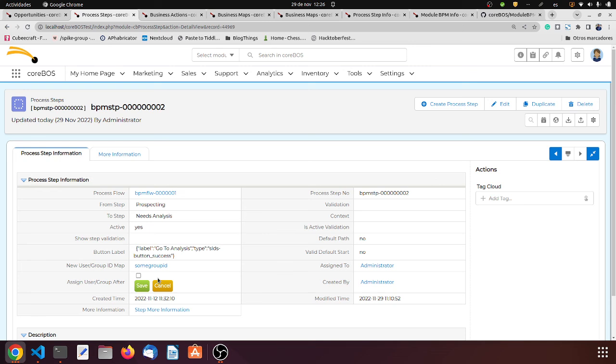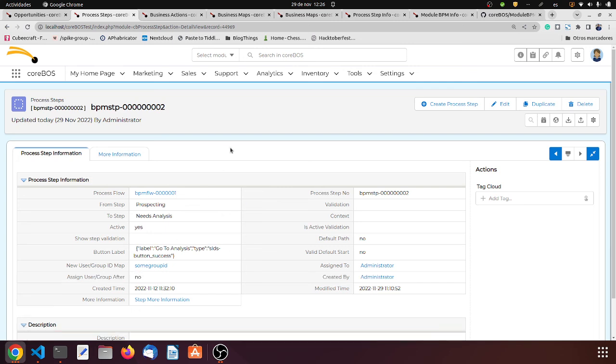So this functionality is only for the case where you just need to update the assigned user, or the workflows associated with this step are not dependent on who the record is assigned to.